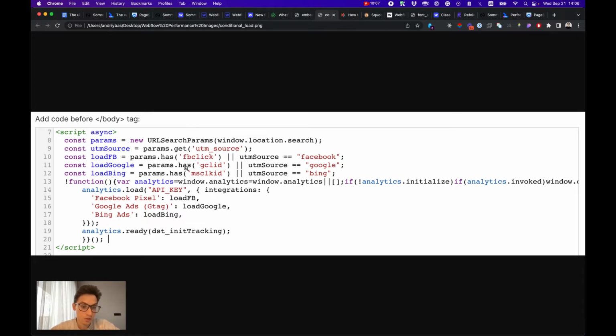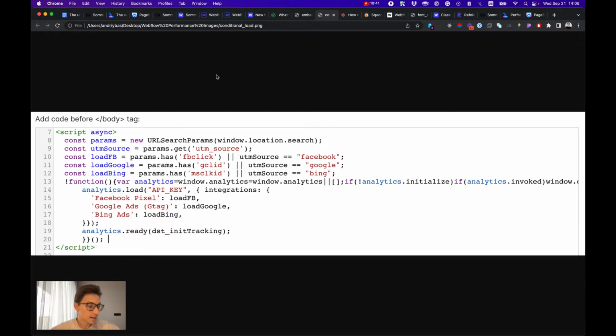So we created a condition and identified parameters through the UTM source and URL parameters like fbclid, gclid, etc. This means that the users came to the site from the ad campaigns, and only then did we load these ad scripts. In this case, we were using Segment, but it is applicable to any approach for how you load your scripts, so that we significantly reduced the total number of scripts loaded and executed on the page for each site visit.